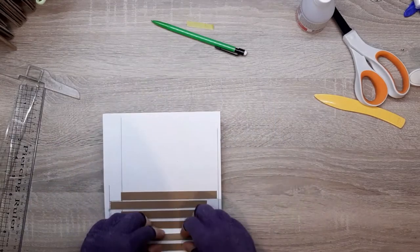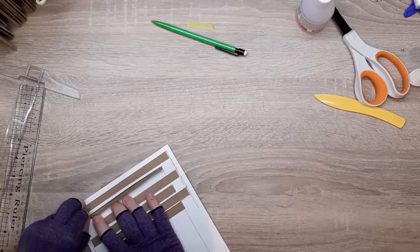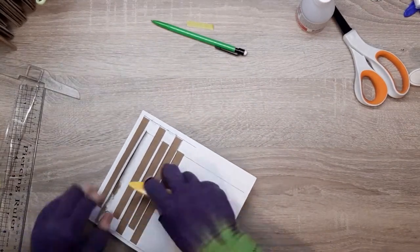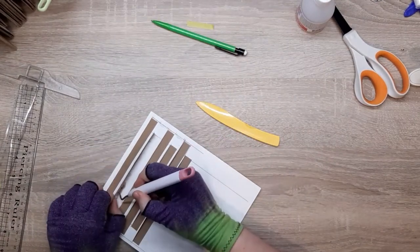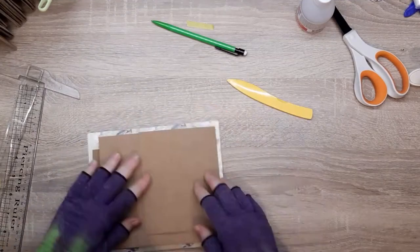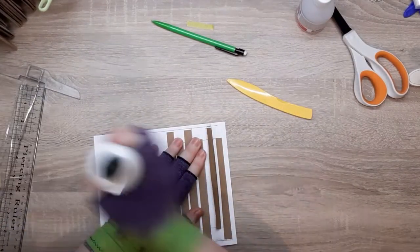Oh, come on. So with this piece, it's quite easy to make mistakes. As you can see, I'm having to peel this one up, and that's absolutely fine. That's why I've only put a little bit of glue on for now, so that you can adjust if you need to, because this one, as I turned it over, had gone slightly wonky, so it was not lining up with the pieces underneath it. So you just need to adjust and adjust, and then once you're happy, you can add some tape over the top just to give it a little bit more security, just to make sure that everything is ready when we are done.